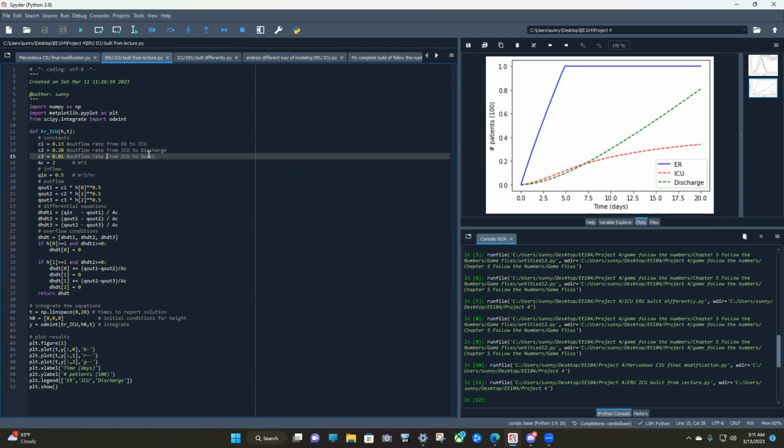I feel like all of the equipment kind of corresponds. And so my way of thinking was these constants kind of included nurses, doctors, equipment.